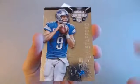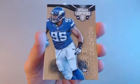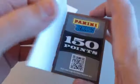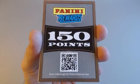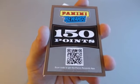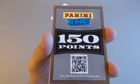All right, guys. Sorry about Stafford, who actually killed it in fantasy today. Zach Stacy. He was a stat monger over there for sure. Beast Mode. Scott Crichton. Oh, dang it again. 150 Panini points. Guys, you can redeem these at Panini America or just .net. You go to .net and do it, or you can do it via their app as well. We will randomize between all 32 teams, as always.